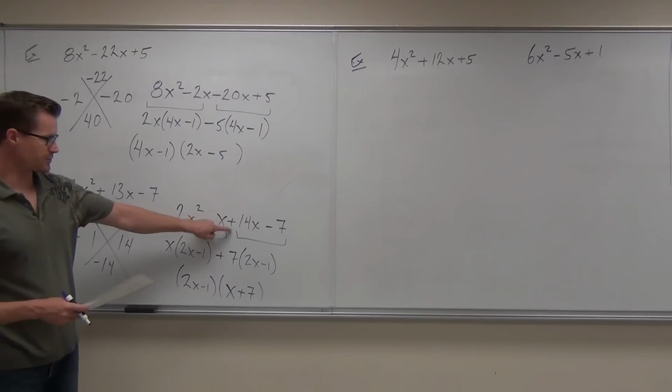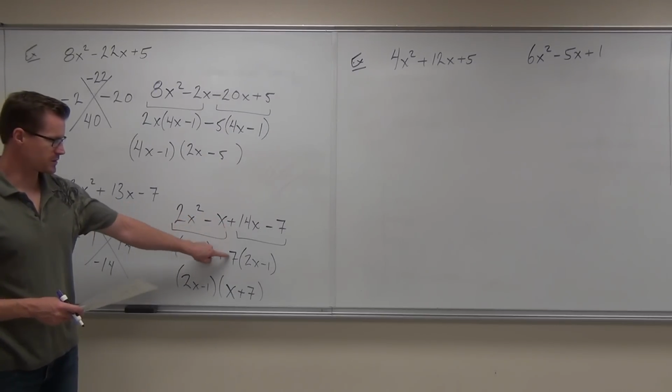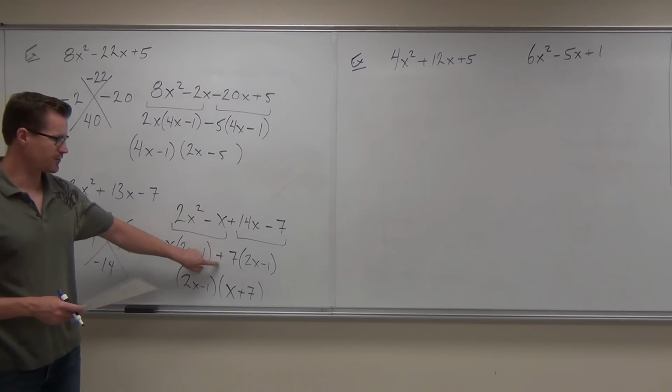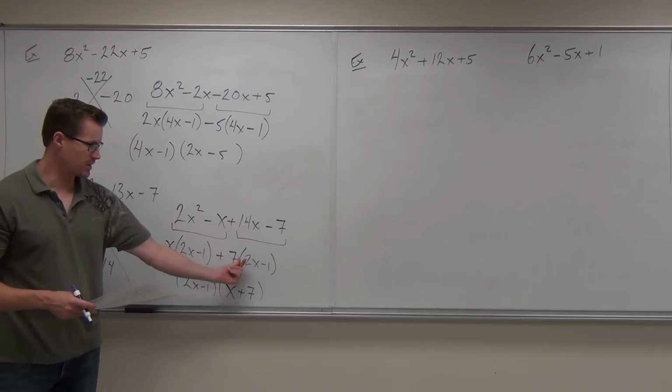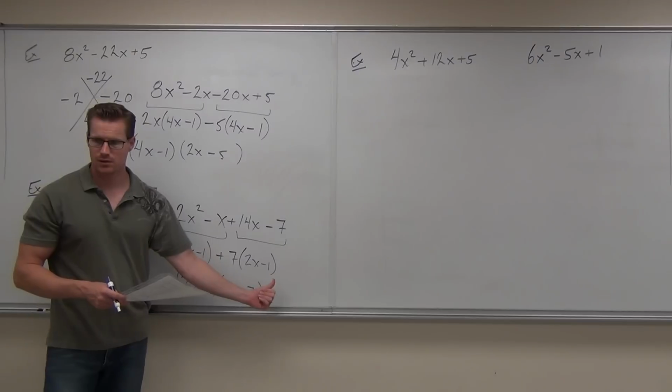We are factoring a positive right here. We're factoring a positive 7 out of that because it says plus you have to factor a positive 7. So divided by 7 you get 2x, divided by 7 you get 1. We're dividing.